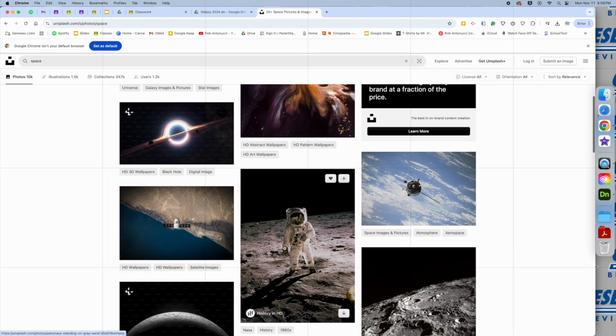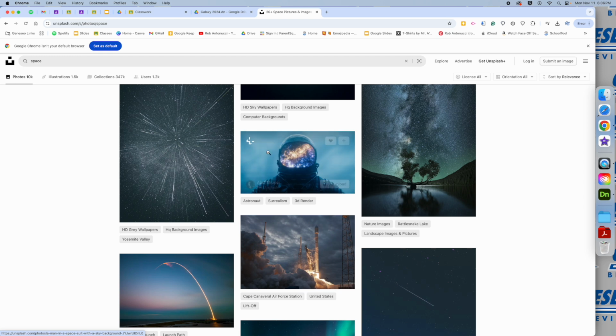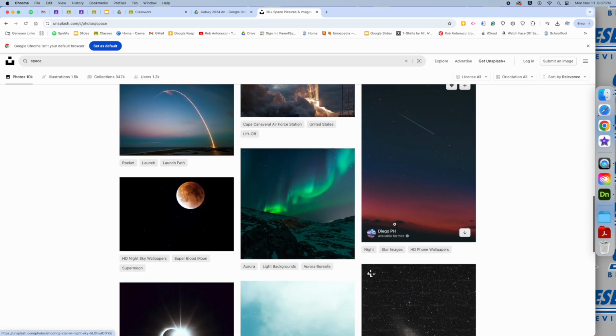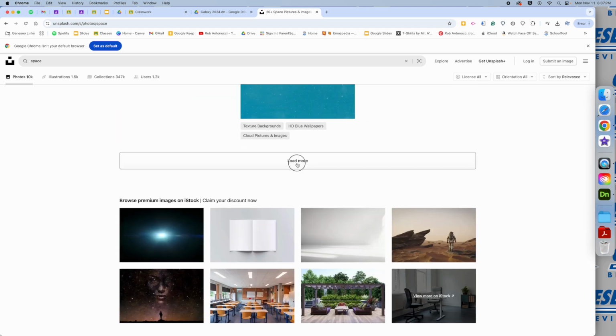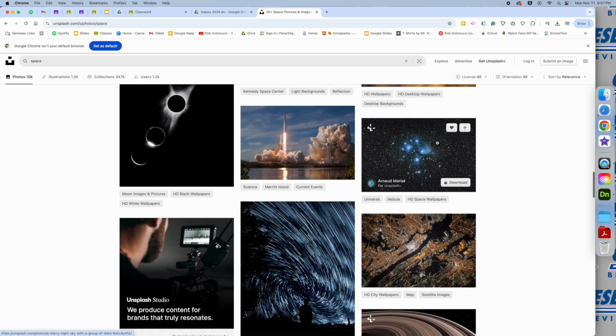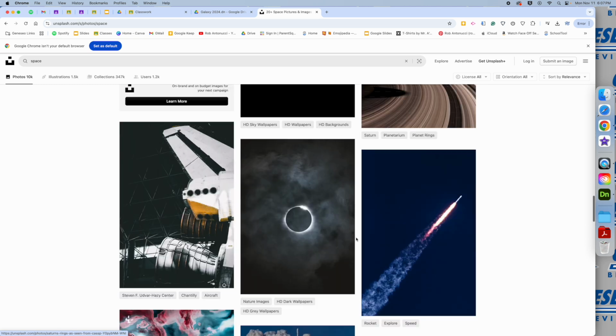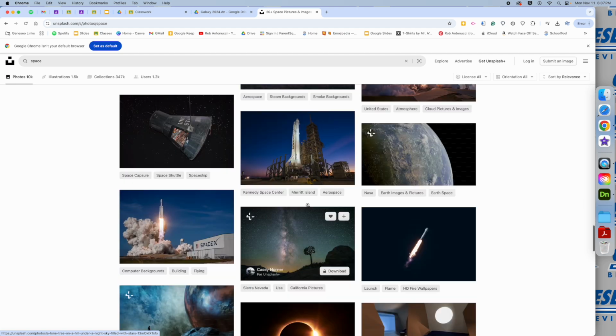So we're going to scroll down and look at our different options. We don't want anything with a person in it. We don't want anything with an object like a rocket ship in it. For our background, we want to have no trees. We want something that's going to be pretty much just space. This already has a planet in it, so we can hit load more, but I think what we're looking for is something more like this one here. But it has a plus and a lock, which means we can't download that one. So we need to try to find, see, this may be not the best option.